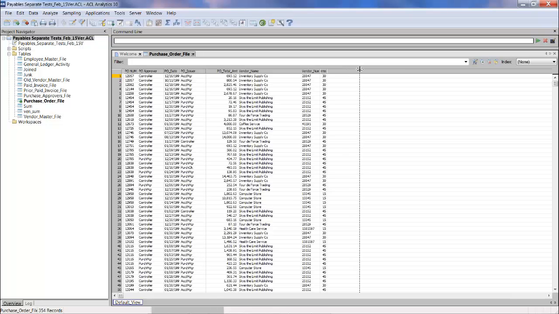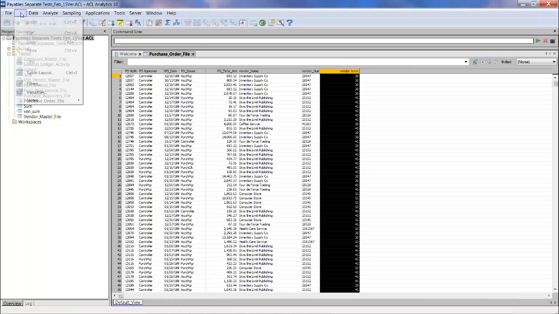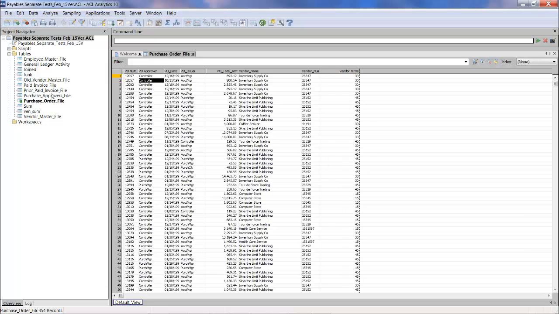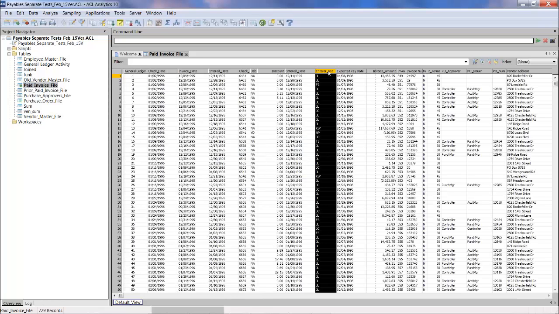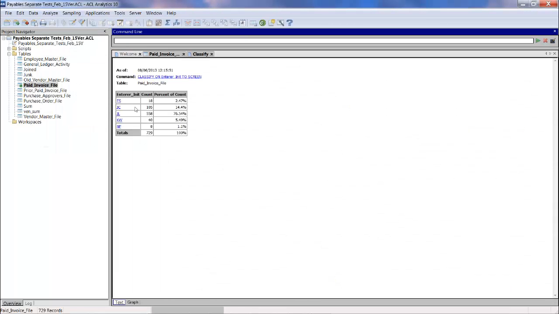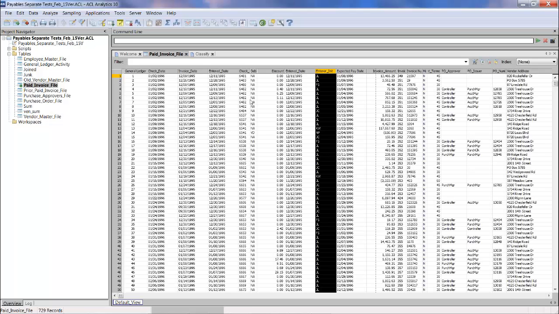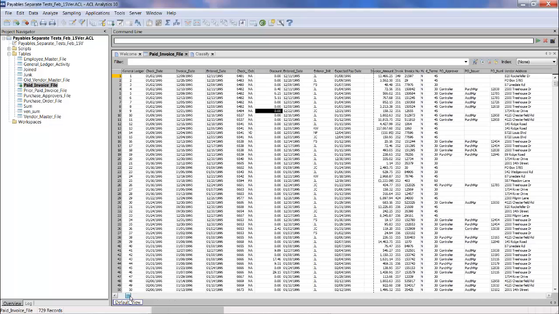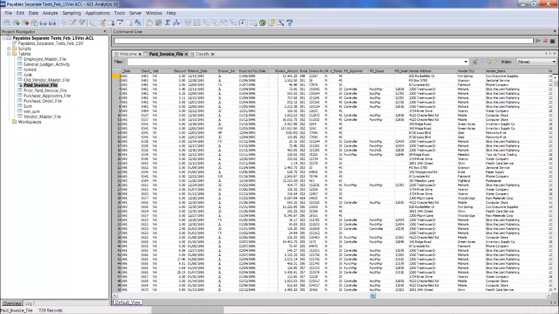So in this file, I'm just trying to think here, I think we have terms. So we have a vendor terms field. Now that, of course, is probably going to be a numeric field and play havoc with me. Let's see if we could quickly get a better file. So going into the paid invoice file, we could classify in this case by the enterer's initials, and I just wanted to show you how the classify works nicely when there's a tighter pack of items there.